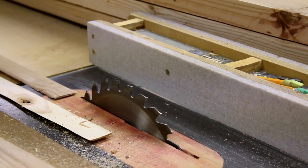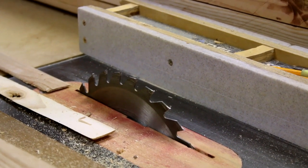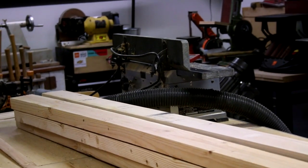So for resawing, I almost exclusively use a coarse tooth blade. There's no reason for me to get this perfectly off the saw, especially if we're going to the joiner afterwards. That'll do the work that we need.